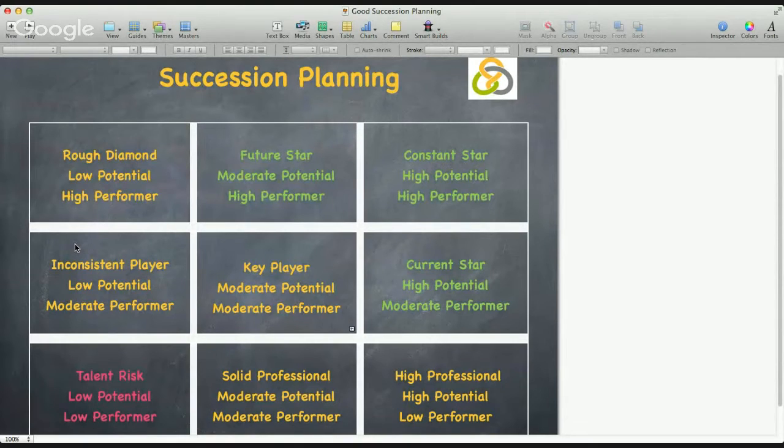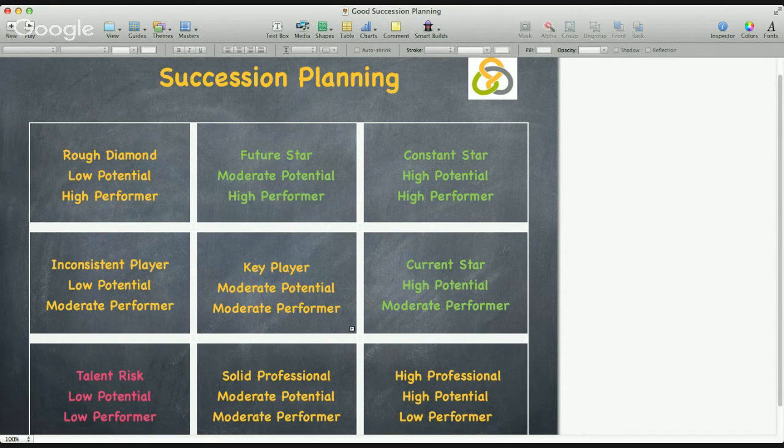It's a 9-box exercise, and some of you will already know that I quite like the number 9. The purpose of it is to evaluate your current talent according to the actual performance and perceived leadership potential of the individuals within your organisation. So we have 2 axes. The first one is across the way, where we look at potential, so low potential here, high potential here, and then this axis where we look at high performance here and low performance down here.